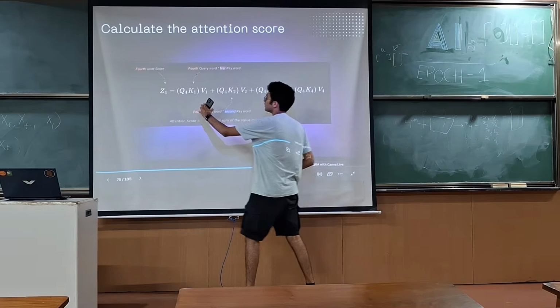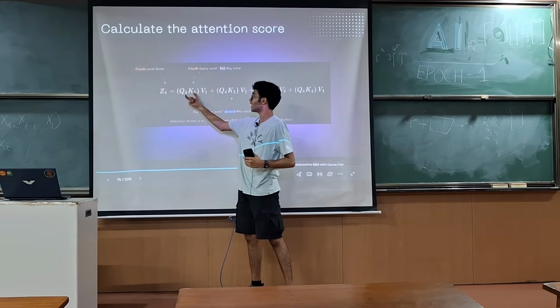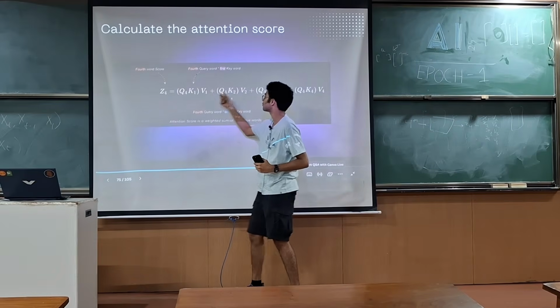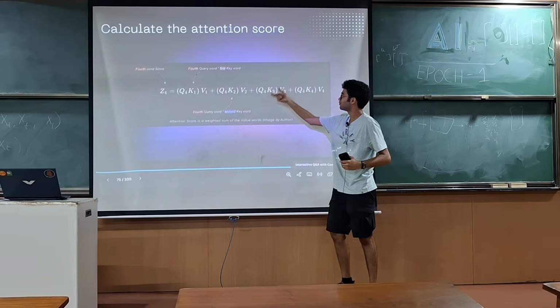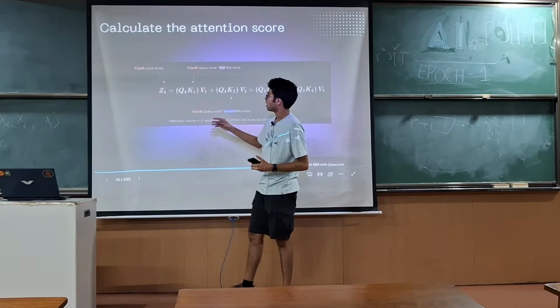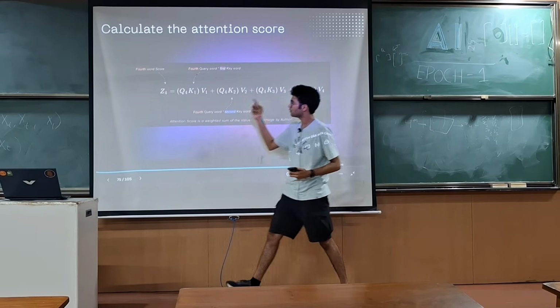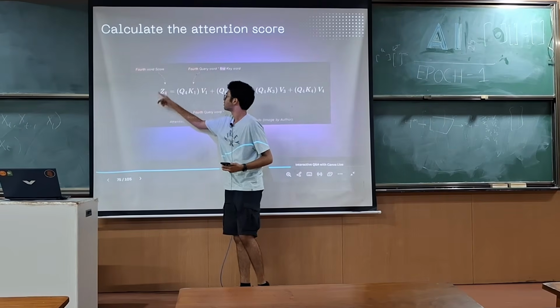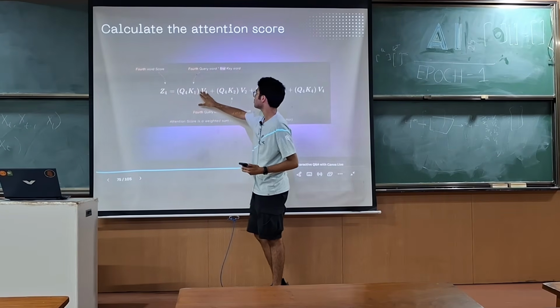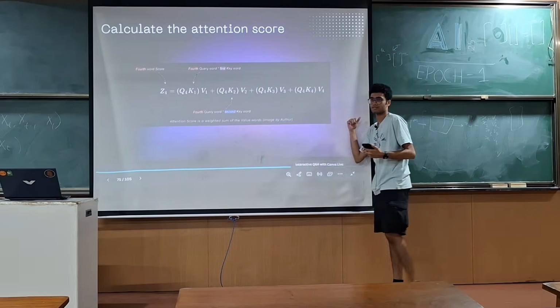So I'm saying, okay, this is the factor, this is the weight as to how much it's related to the first word, the weight of how much related to the second word, the weight of how much relates to the third word and the fourth word, right? So we end up doing a weighted average, and the Z4 gets encoded with information as to how the fourth word has relations with the first word.